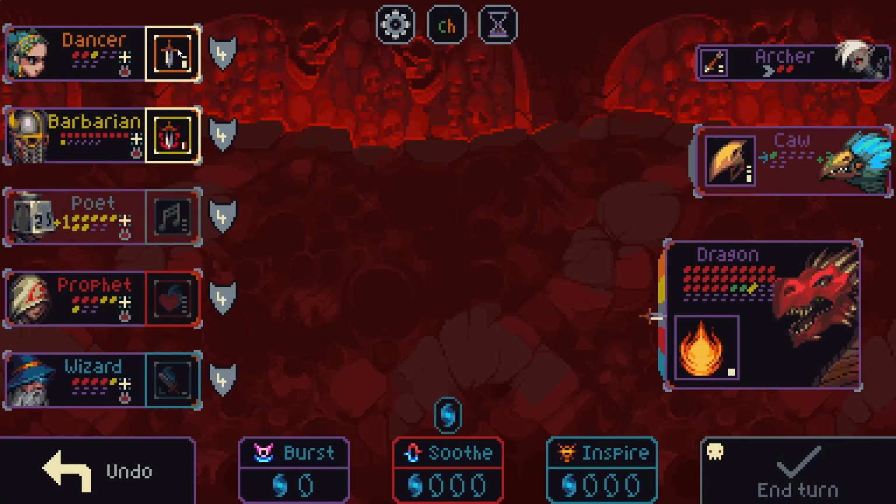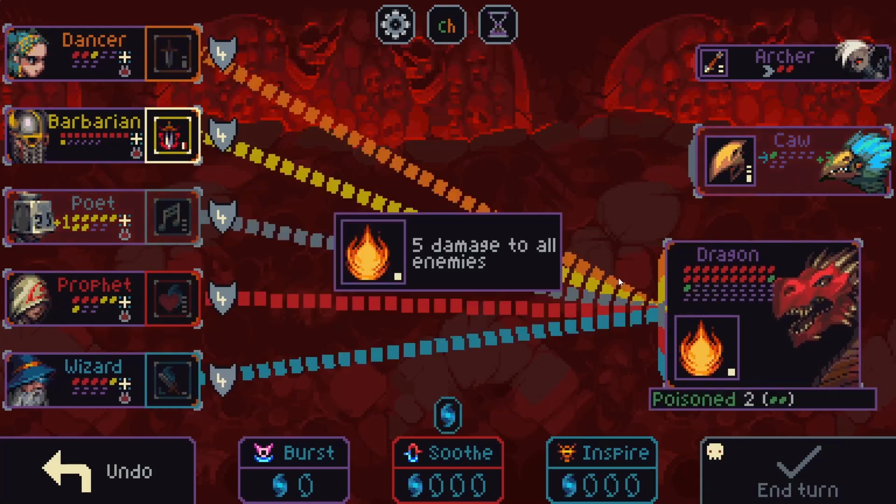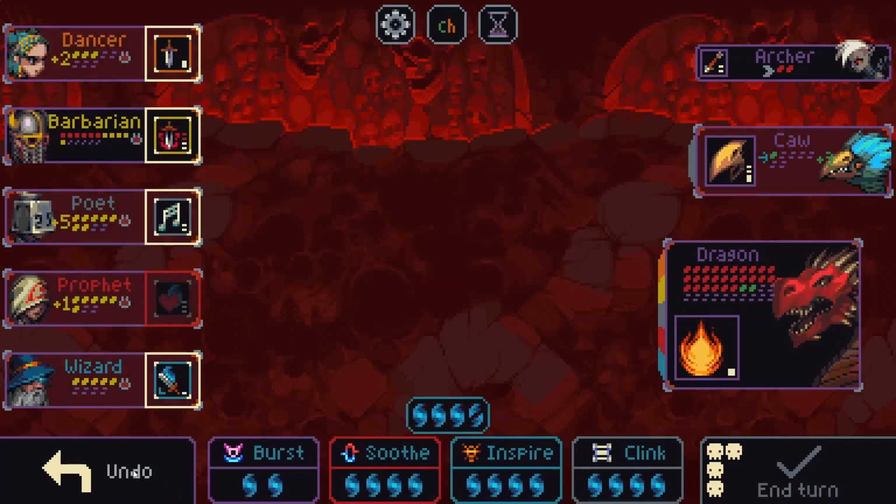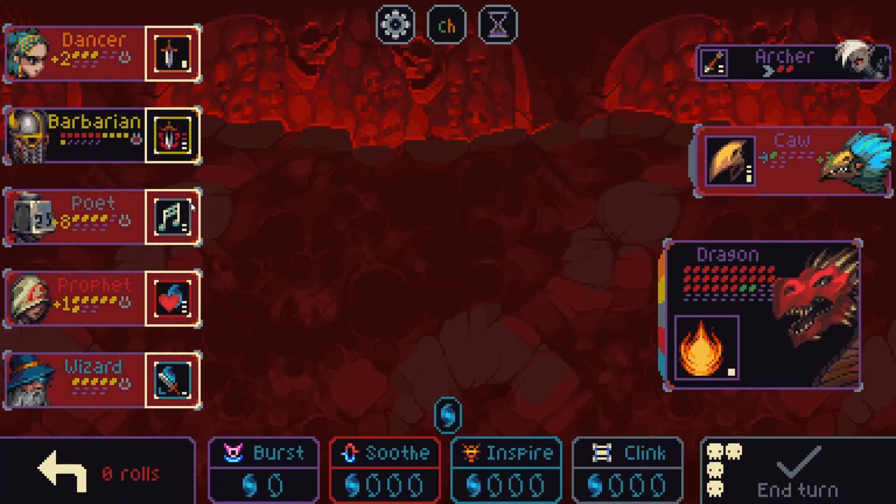I am, unfortunately, 1 mana off of being able to do this. Yeah, I needed to get this caw. I needed 1 more damage on that caw so that it would just die instead of hitting my poet for a bunch of damage. Okay.